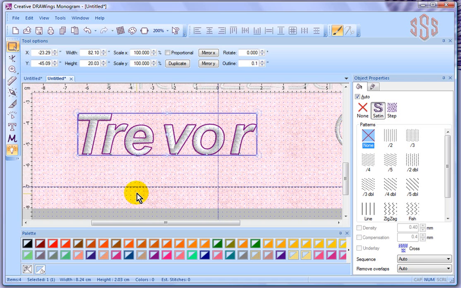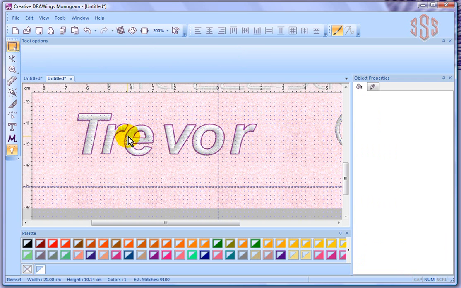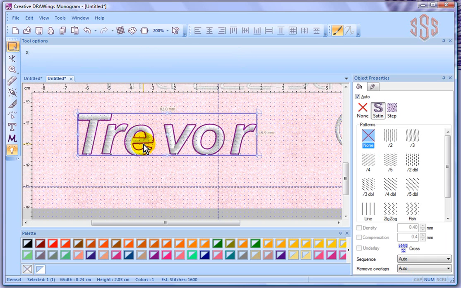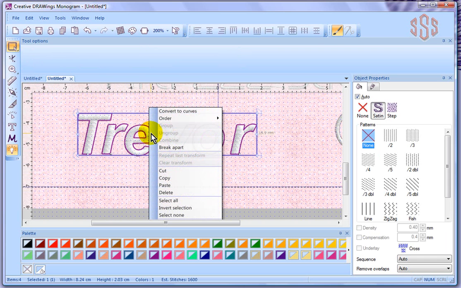Something else about lettering is that we have the ability, if I select that object, to right-click over top of it. When you right-click over top of it, the menu gives the option of break apart.